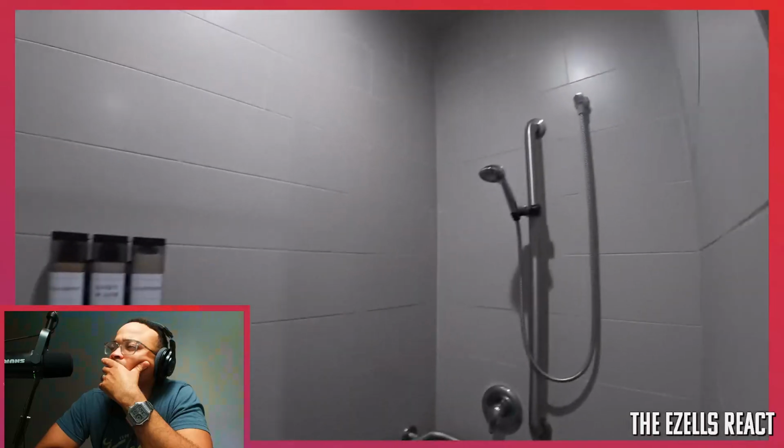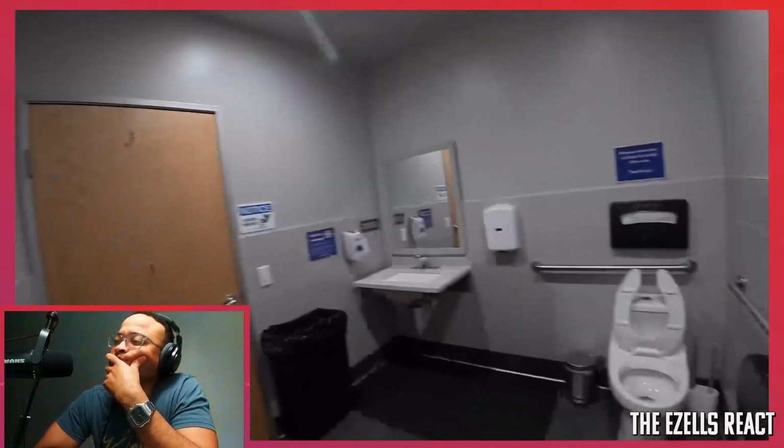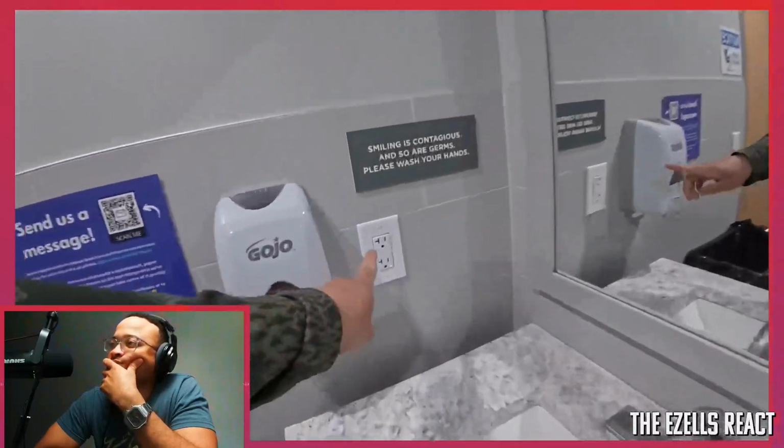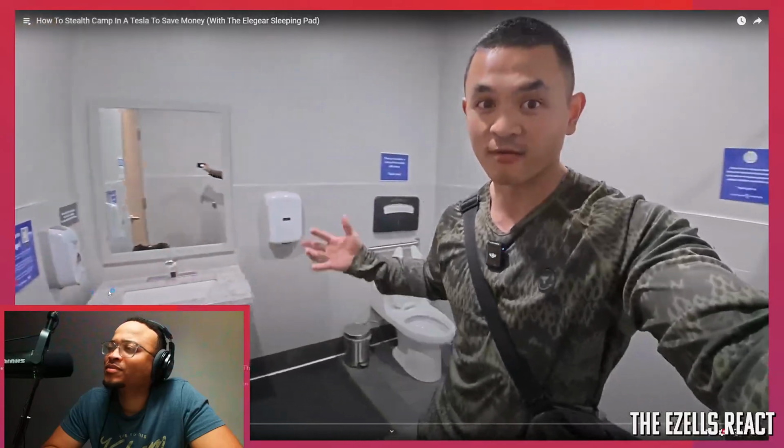Okay, here's the main event. That right there, and sometimes they have body wash and shampoo and stuff. But this is what I'm talking about, guys. It has an outlet for all your stuff, a sink, a toilet, and a shower. So you can skip the campgrounds, you can skip the hotels. This is $40 a month, and you get an entire private bathroom in every single Anytime Fitness all across the US. These are franchised, meaning they're family owned, and so it's cool because each one is kind of different. Sometimes you get really nice ones like this one, and sometimes you get really crappy ones like in the middle of nowhere. But this is one of the nicer ones, and I'm going to take a shower basically and get ready for the night. My name's Nico.